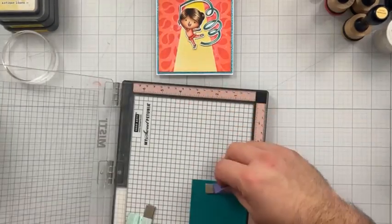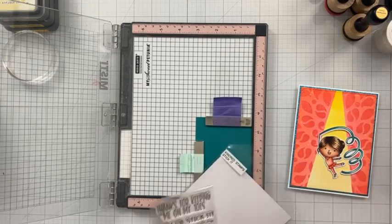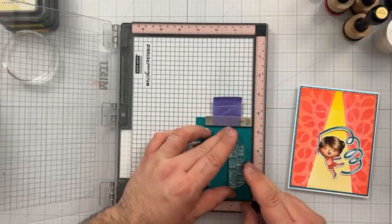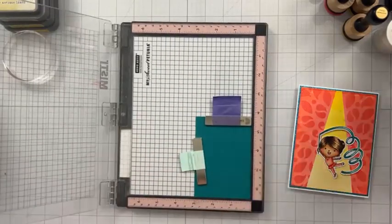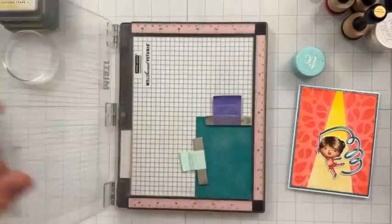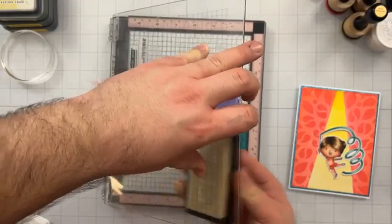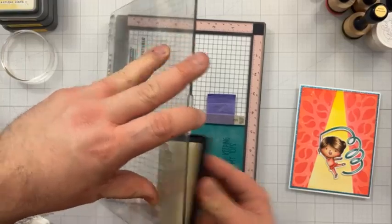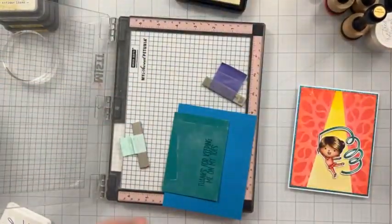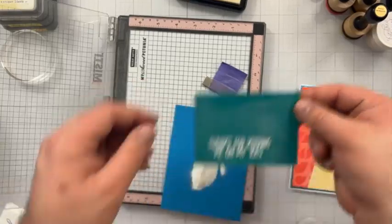So, let's go in. And we're going to grab our stamp set. I want the sentiment, thank you for keeping me on my toes, which is what you all are doing for me tonight, and I can't thank you enough. All right, let's go in. Let's grab some Kindred stamps embossing ink. Where's my white powder for embossing?